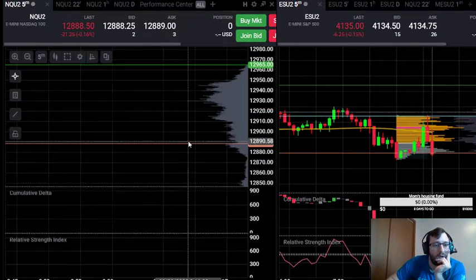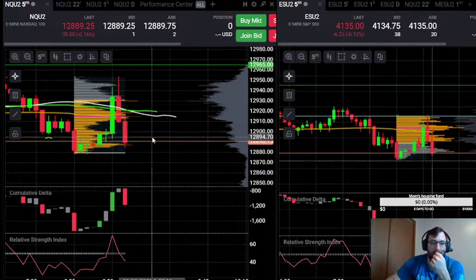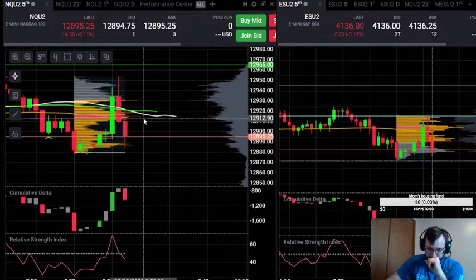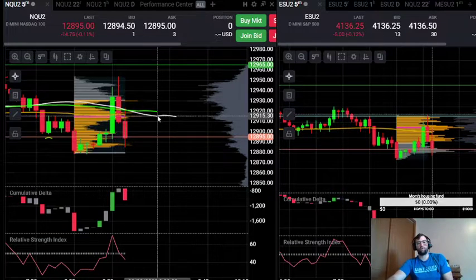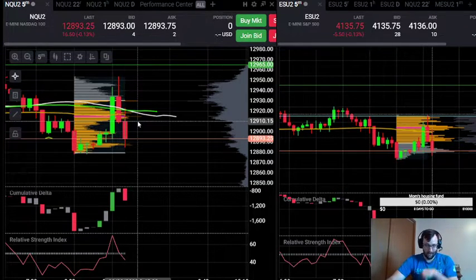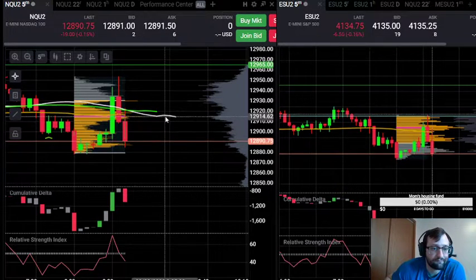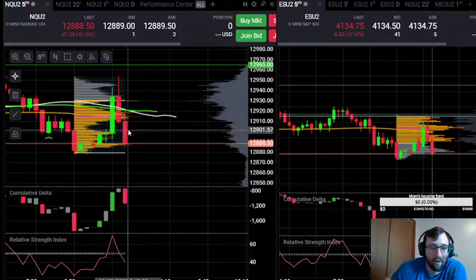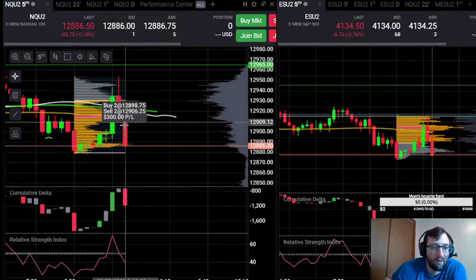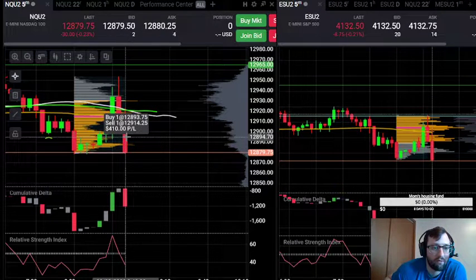And the main thing keeping me in was that the ES was sitting below volume the whole time. The NAS was staying below VWAP. So being below VWAP, being below volume, and then we got the point of control flip to also pretty much right at VWAP on the NAS. I just didn't really see much to worry about. Entry was probably early, but it ended up working out. So we got 8 points there, and then another, looks like 21 points on the second one.